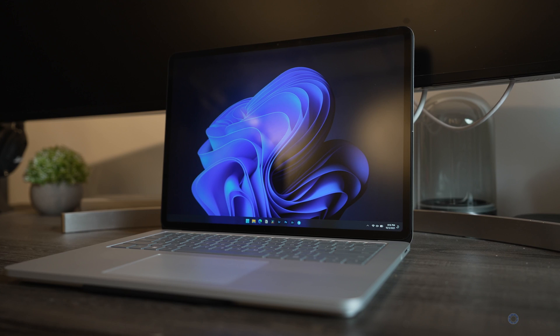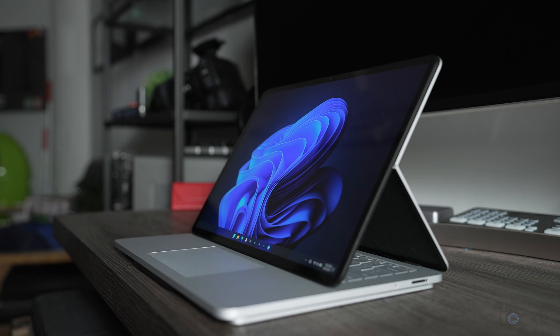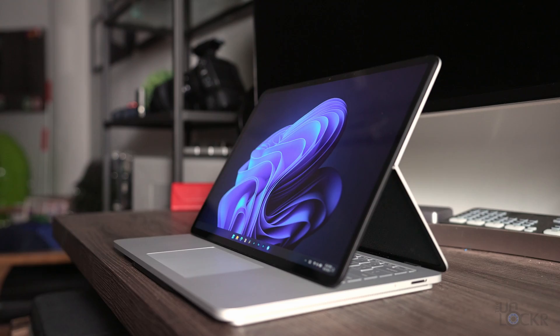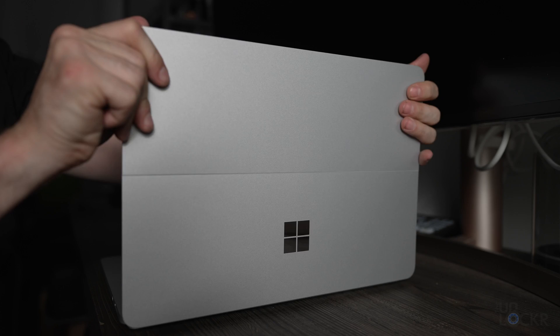Let me show you. There are three modes. The first being laptop mode, obviously. Then we have stage mode, as Microsoft calls it — where you pull the screen over the keyboard and there's a magnet just above the trackpad that locks it there. This is meant for videos, maybe gaming. And then lastly we have studio mode, where you bend the screen all the way to almost flat, which is where you'll use it when using the pen. There's also an unintended mode I figured out — you can flip the screen in laptop mode all the way to the back and Windows will auto-rotate so you can use it to show somebody something quickly, maybe. I won't use it, but maybe one of you will.